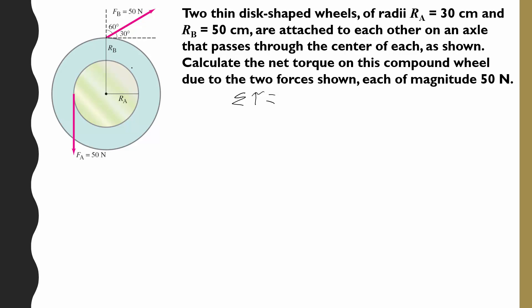So we're going to find the sum of the torques is going to be, since these are going in opposite directions—well, they're going to tend to make it rotate in opposite directions—then we need to subtract these. So we can say the torque from B minus the torque from A. The torque from B is going to be the force of B times the lever arm, which is RB, and then we're going to have, I want just the perpendicular component, so that's going to be a cosine of 30 in there, minus the torque from A, which is the force of A times the lever arm of A. And this one is perpendicular—you could put in a cosine of 0, but that's just going to be 1. So there is your equation.